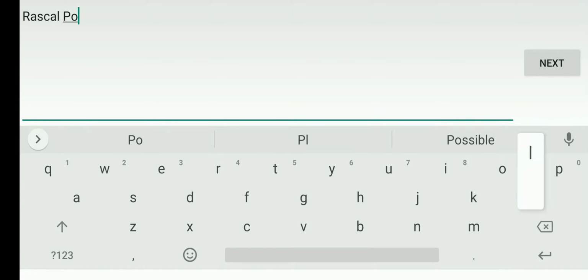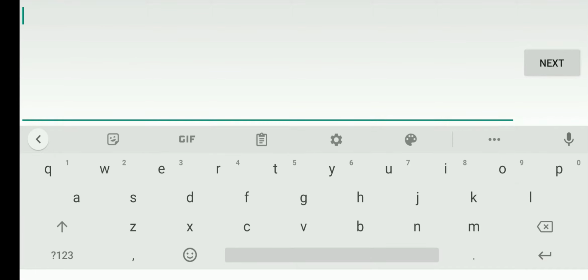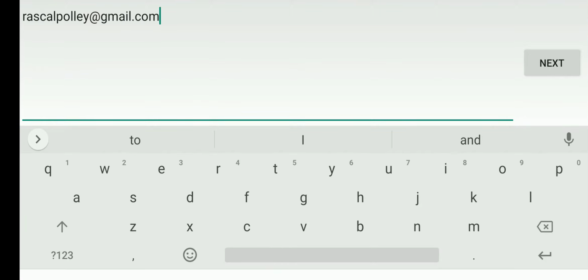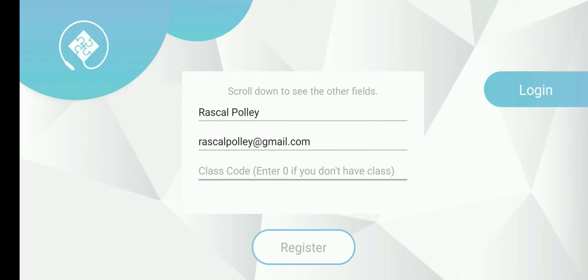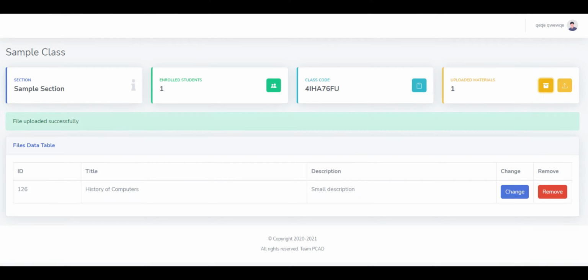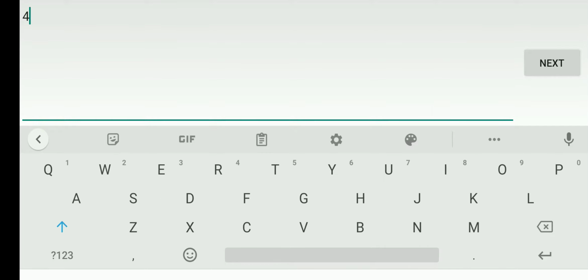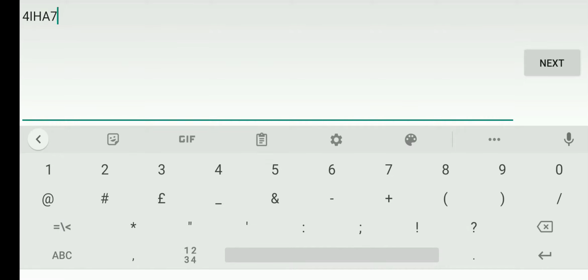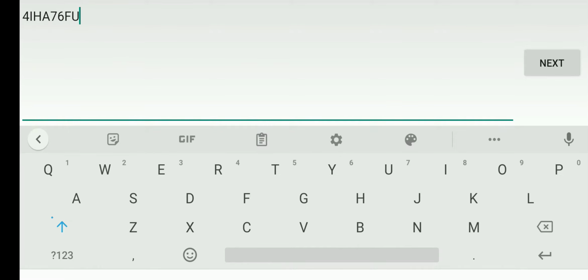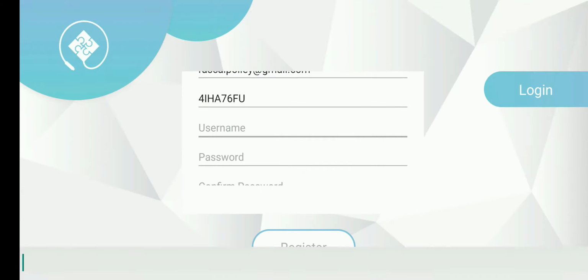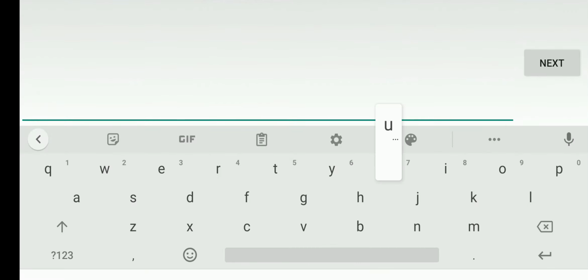If the user or student does not have an account in the PSAD mobile application, the student must register using important information such as student name, valid email address, and class code that will come from the student's professor. But if the user is not under a professor but wants to learn PC assembly and disassembly, the user just needs to enter a valid email address and will receive a verification code in the email after registration to access the application.